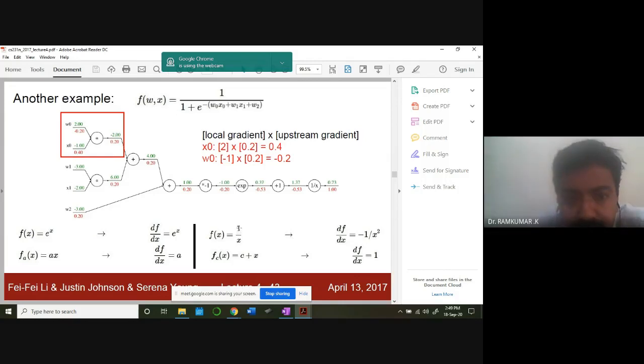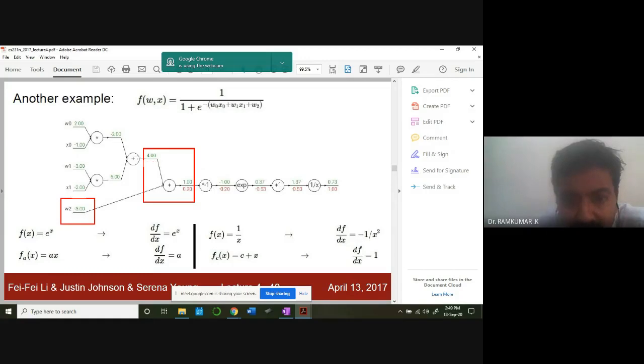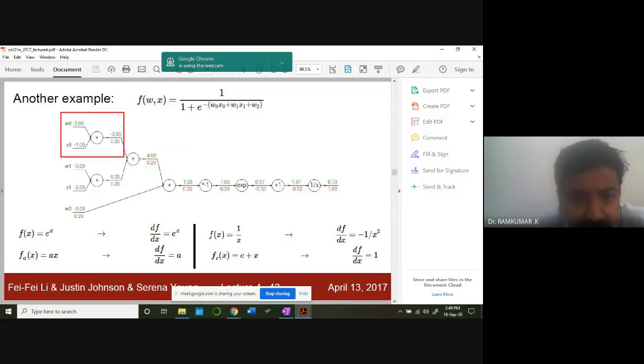All right. Look at this case. This is directly passed through the positive sign. 0.2, 0.2 both split up like this. Okay, local gradient into upstream gradient. Directly passed, and this one, you see, this is 0.2. This is the output end. These are the two inputs. Therefore, 2 into 0.2 is going to give you 0.4 here. Minus 1 into 0.2, it's going to get minus 0.2. That's what we learned there.